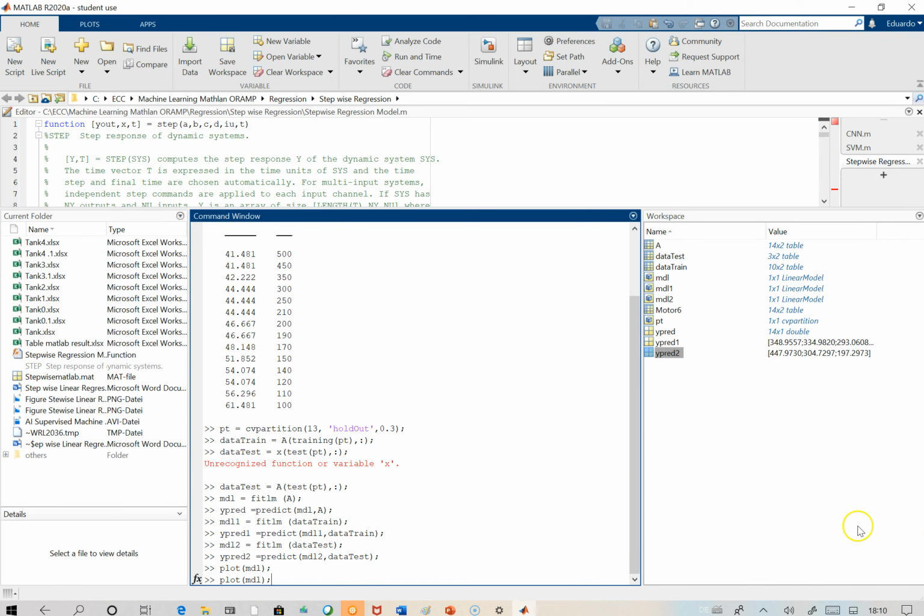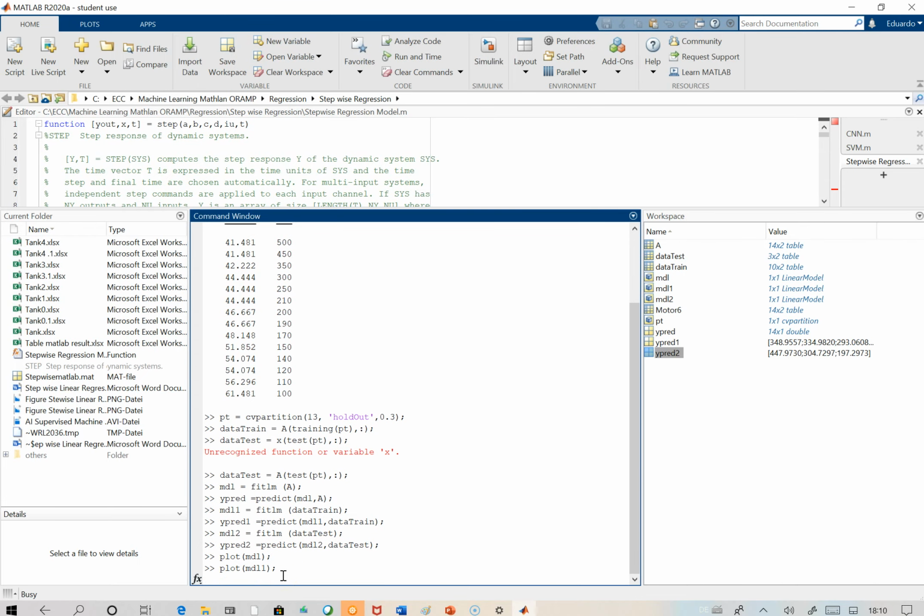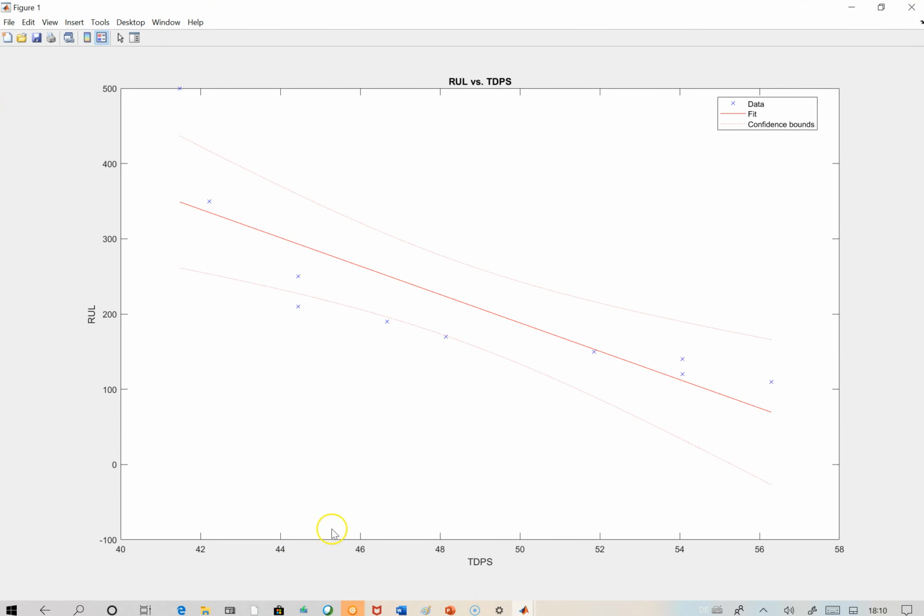I use basically the same command, but I just need to put MDL1, and this MDL1 now considers the training data set. So let's plot and see the training data set. We can see that it has basically the same characteristics but with a smaller number of data.